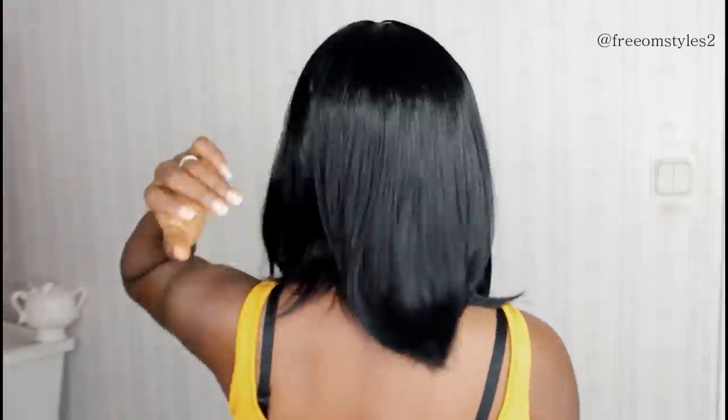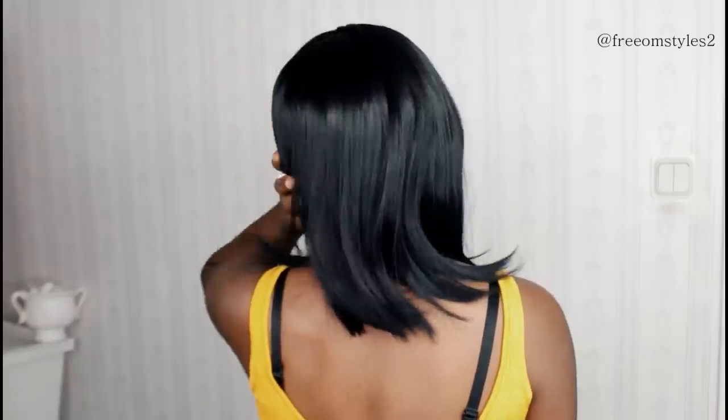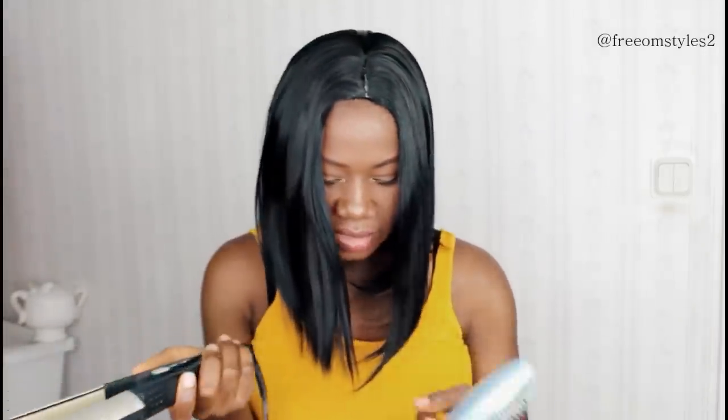The back, I think I need to work on the back, and the cap size is very nice. See this one. What do you guys think? I think I will work on the part after this video. It's very, very soft and silky. See, and I can also use a flat iron, which is nice. I will try to put my own lace here. I will work on the part.